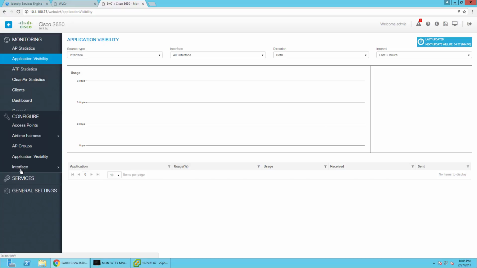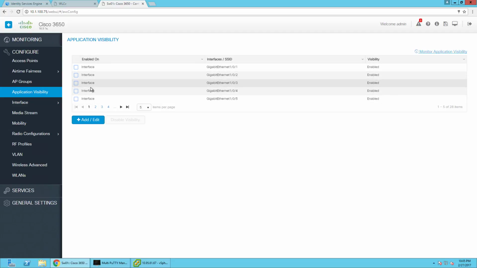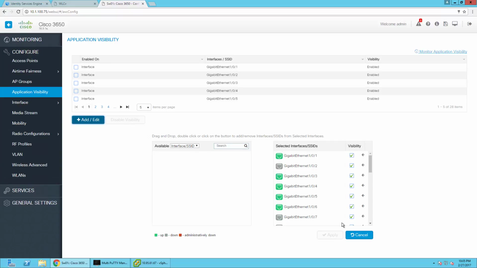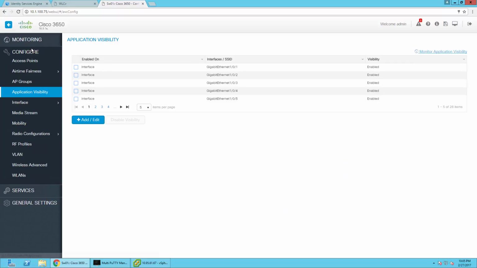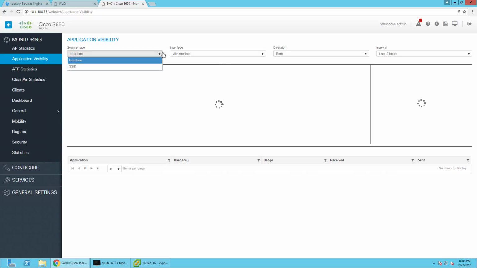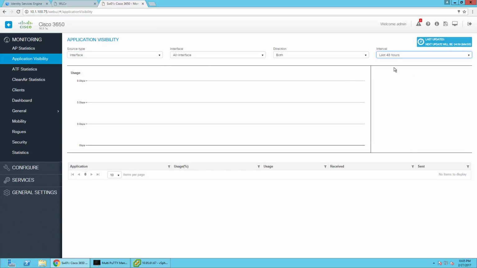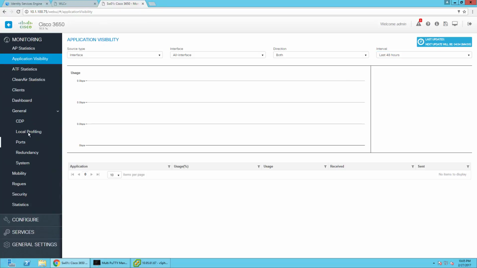I don't think I've configured any of the application visibility, so let me turn that on really quickly on everything. I'm going to enable it on, let's see, the interface. Looks like I've configured it, I just don't have any traffic going through there right now. So it's a nice little GUI if you wanted to use it for your switching, but again, it doesn't replace a central manager. I just like playing around with it and testing it out.